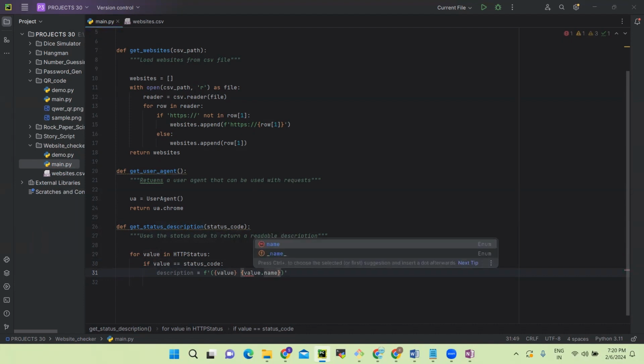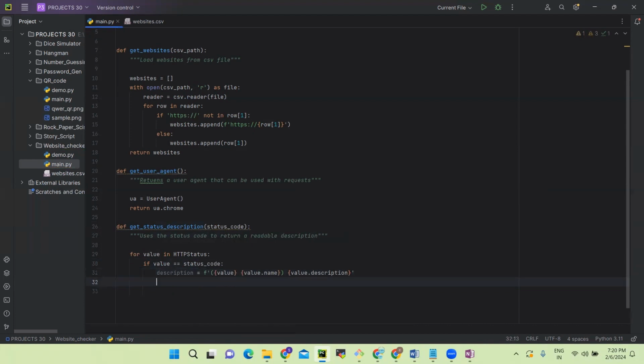Wait, I'll explain the whole code. Okay, first let's complete this. Value dot description, then return the description here.